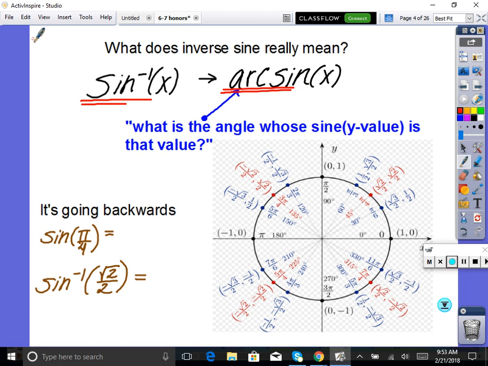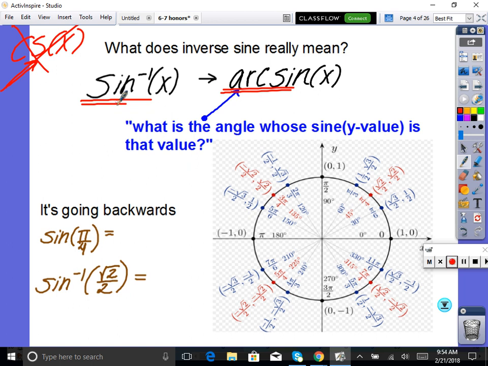Not to be mistaken with cosecant x. Remember, we graphed cosecant, right? This is totally different. Sine inverse, we just graphed sine inverse. It looks nothing like cosecant. So that is not what this is. So everybody, sine inverse and arc sine mean the same thing. I literally say this to myself every time I read sine inverse.